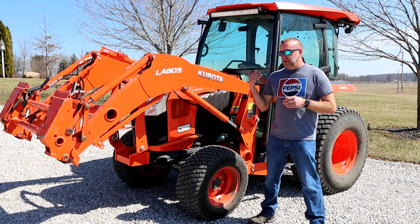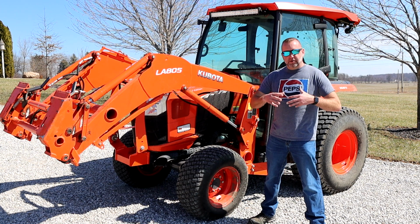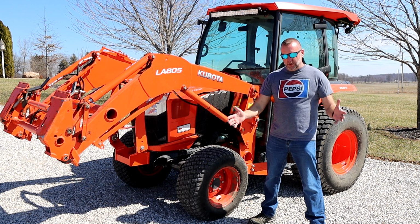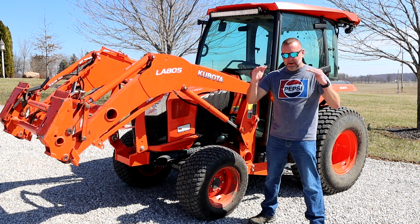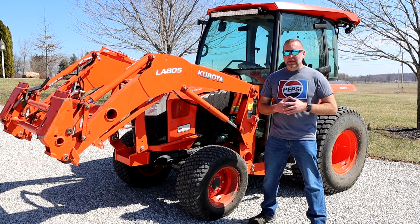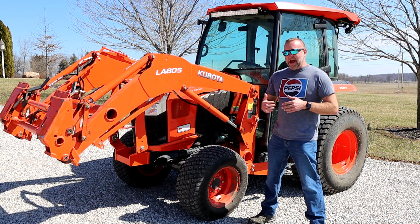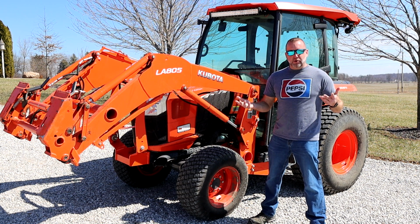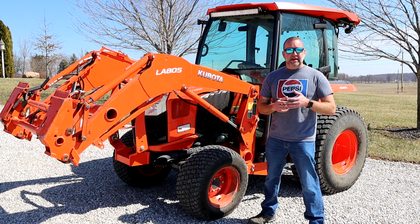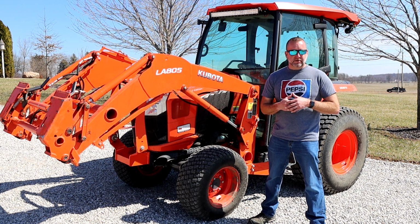So after you go and use your tractor for a little while, it will usually work all of those air bubbles out and the fluid will flow down into where it needs to be. And now all of a sudden your fluid is low. Is that any fault of the dealer? I'm going to say not really, because do you want the dealer going and putting hours on your tractor to try to get that air out, or would you just rather that be something you take care of yourself? For me, I would rather just take care of it myself.